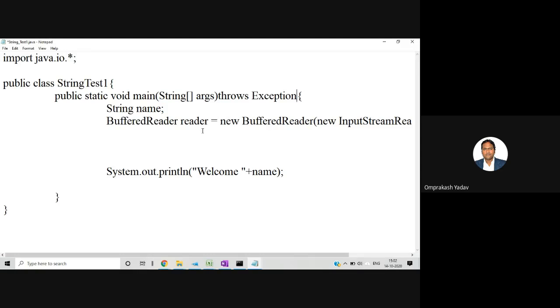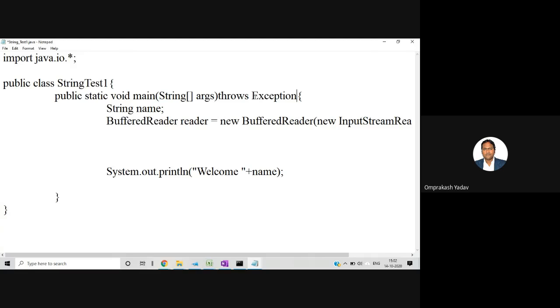So we are not bothering about any exception being thrown in this particular function. We are just simply throwing all the exceptions, and we are not bothering to handle any particular exception. It's important, because if you do not write throws Exception, then this line will give you an error that this class normally throws an exception and you are not handling it. Either you must write a try and catch block and handle it properly, or if you are not handling it, you can simply say over there throws Exception.